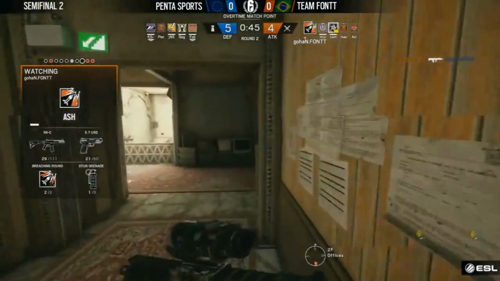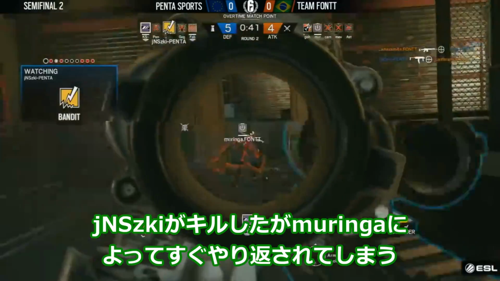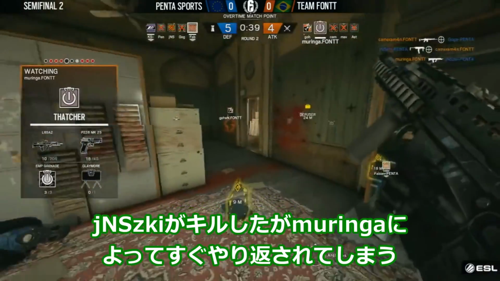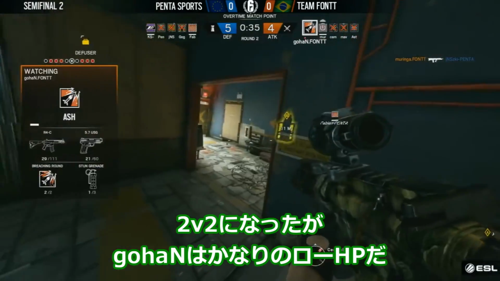They still won, so. Yeah, and look at Gohan. Now he's solo on HP. Cameraman gets one more on Goga. And here we go. Oh, UNS gets one. Trade from Moringa. Leaves it to a 2v2. Gohan very low on HP.